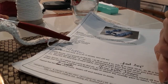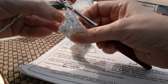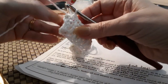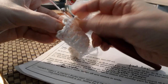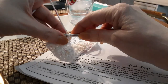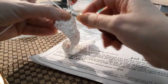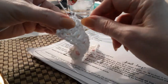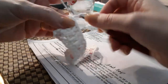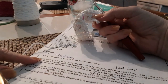So I'm going to chain two and turn. And sometimes I go ahead and I do a little slip stitch into this right here. See, here's the opening. Now, right now, there's an opening on both ends. But when we attach the novelty yarn, there won't be. So I'm just going to do one more little slip stitch so that I'm down here at the very end. And if you're already at the very end, then you're good. Okay, so chain two, turn your work, and we're going to repeat this round here.